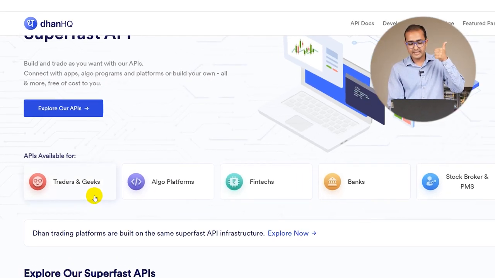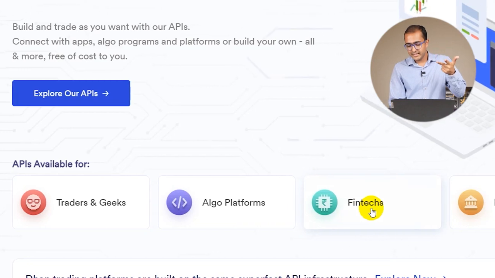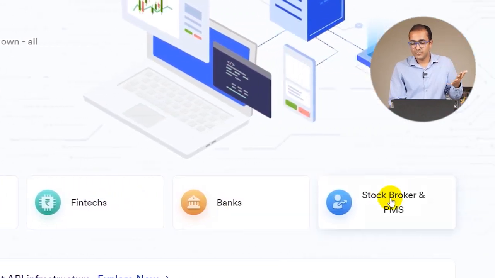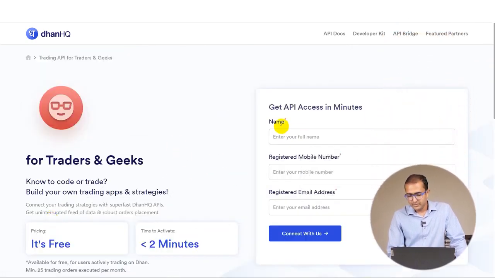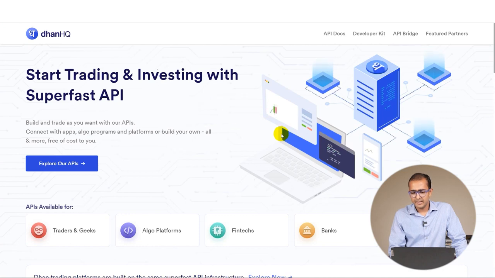First thing is traders and geeks, algo platforms, fintechs, banks, stock brokers, and PMSs. If you click on any one of them, you just need to provide some basic information, and then someone from the Dhan team will coordinate with you on how to access the API. But there's an easier way. I'll talk about that as well.